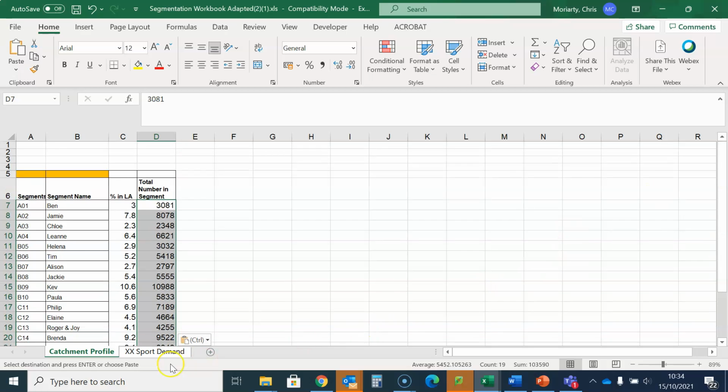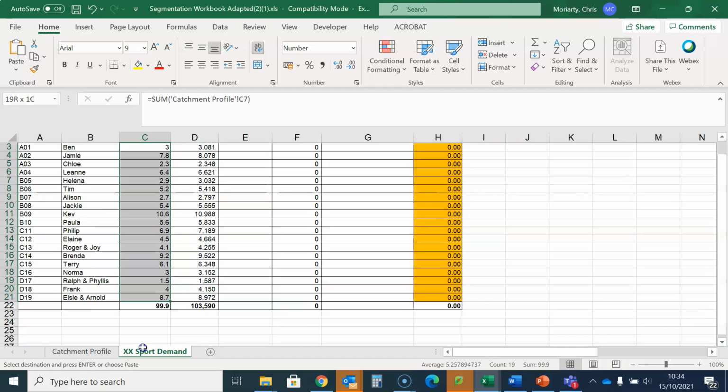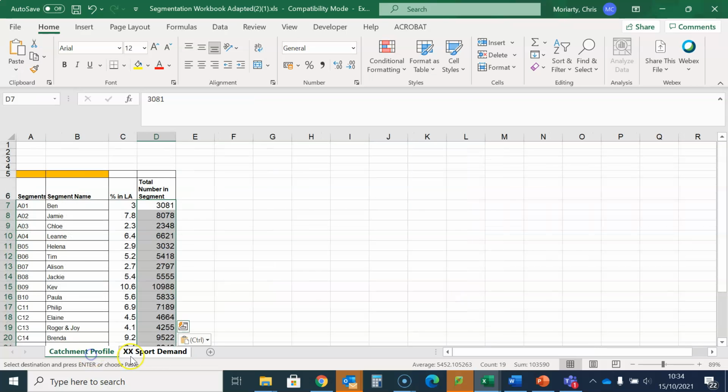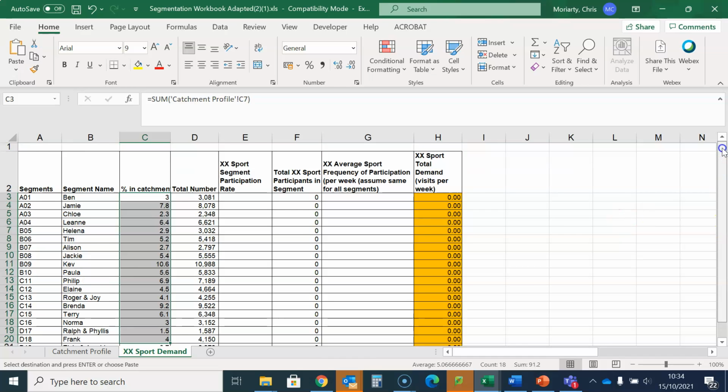What we're going to be doing in the seminar is, now what we can see is we've got the percentage number in the catchment population. This is automatically updated in this spreadsheet for you.